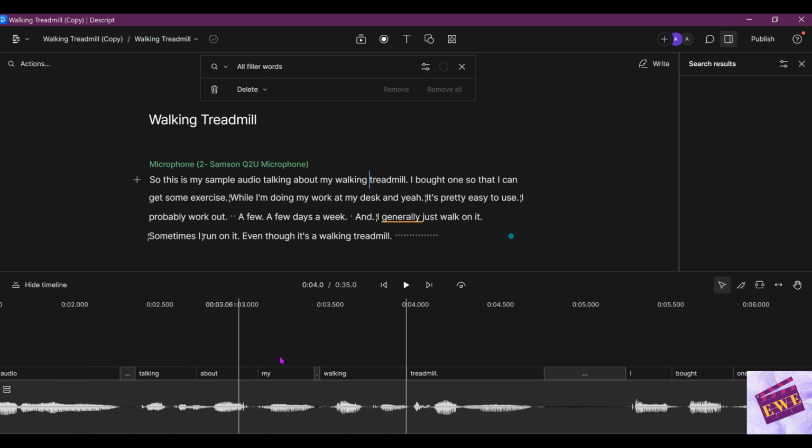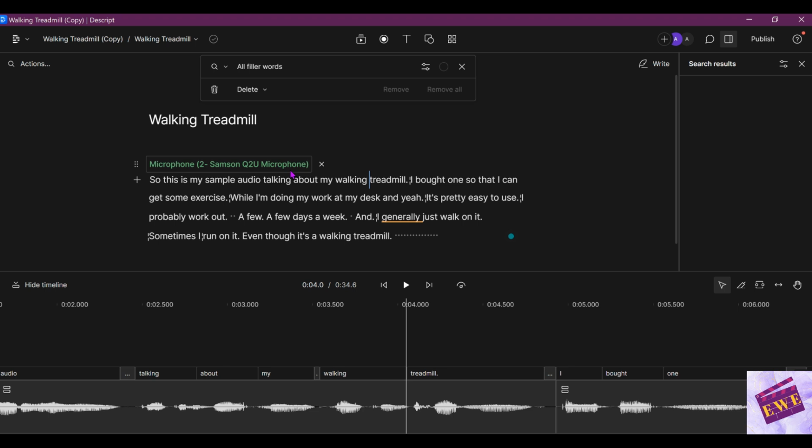So here I just noticed that there is this big word gap right here between treadmill and I bought. So I'm just going to clean that part up. I'm going to click on here, the I, and I'm just going to drag it over here closer to treadmill, as you can see here. That looks pretty good. I am going to have another video where I show you more in depth how you can save a lot of time with removing all the word gaps. But I just noticed that there is just one here, so I wanted to clean up that word gap.